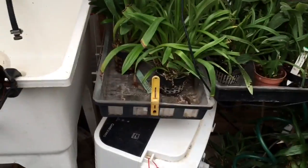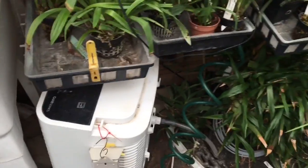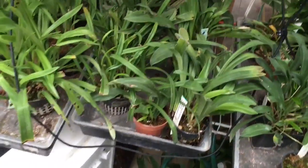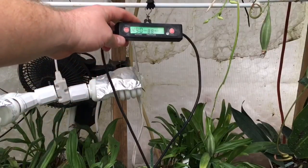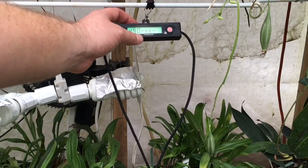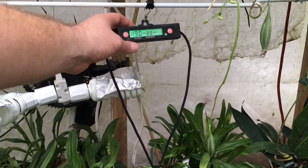And let's just take a little step closer. It's the only fan that's still on, so bear with me, hopefully it's not too loud. There we go. 90% humidity in here right now, set to 88%. So I keep it a little bit lower. So in a few more percentage drops, this is actually going to kick the fogger on.